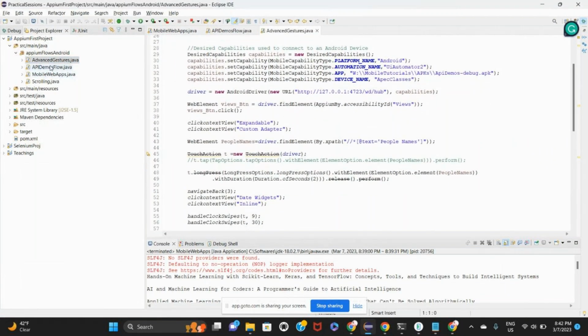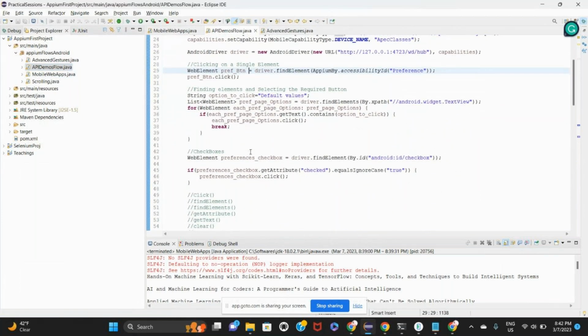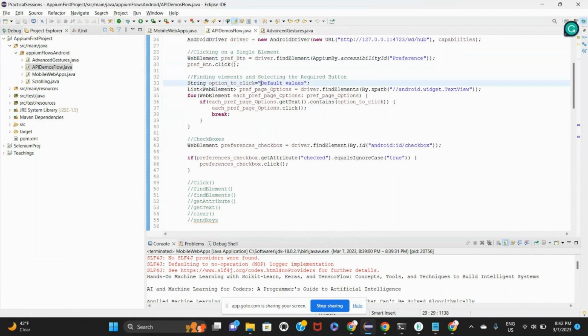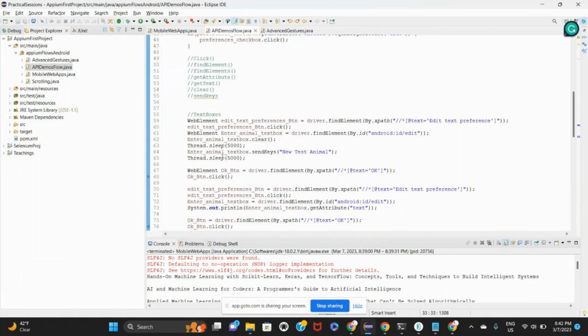Okay, here is a code. So we are clicking on default values, and then we are clicking on edit text preferences. This is like editing. When we click on edit text preferences and clear that stuff, send keys.